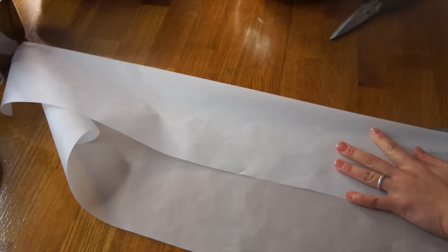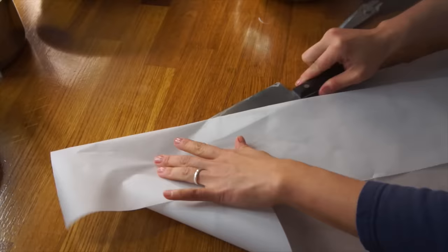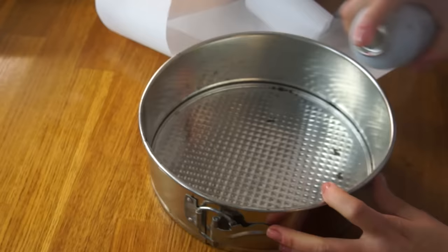To line this pan, we're going to use a little bit of cooking spray to help stick everything.